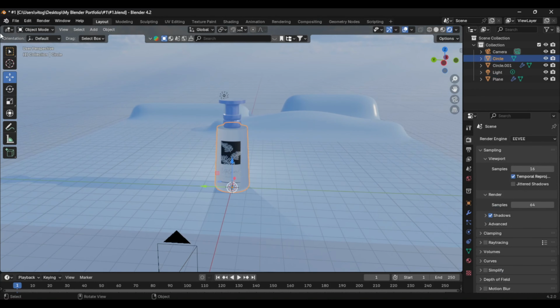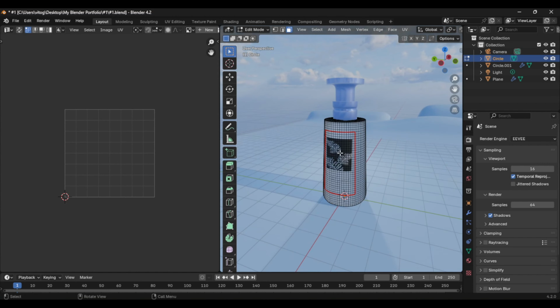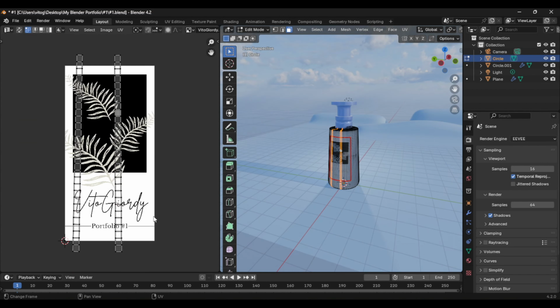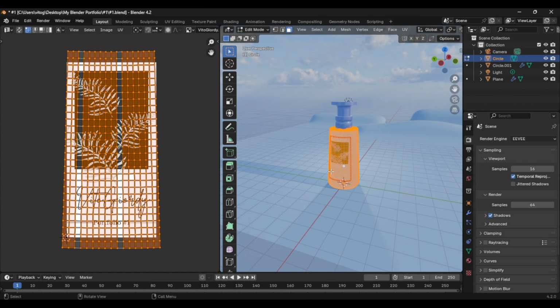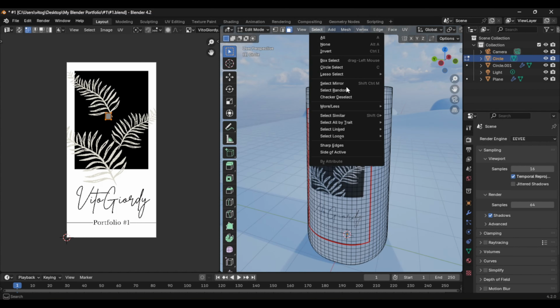Hi guys, today I will show you the best method to use UV without using Blender, more effectively and faster. This way you can make your 3D model with the right image for your company, product or personal use.